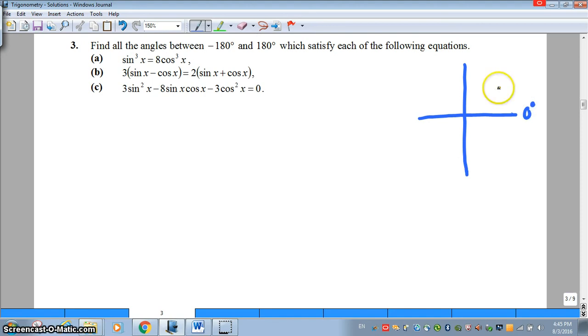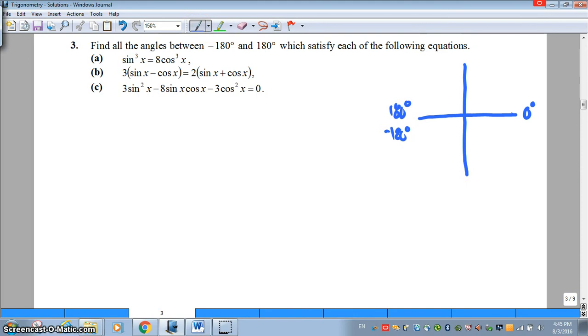So in the first and second quadrant, it ranges from 0 to 180 degrees, and it stops there for the positive angles. Similarly, for the last and the third quadrant, you'll go backward from 0 to negative 180 degrees itself. Okay, so please be mindful, these are the 4 quadrants that you're dealing with.